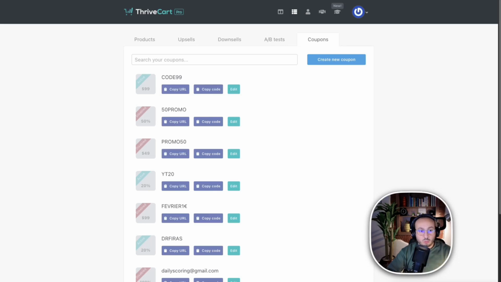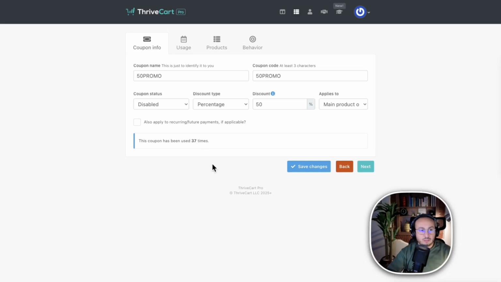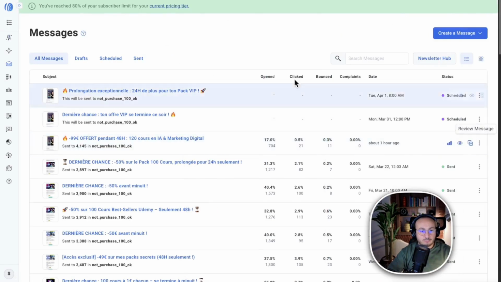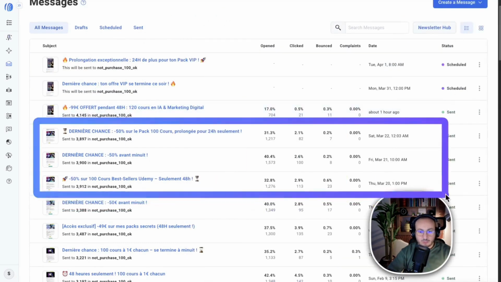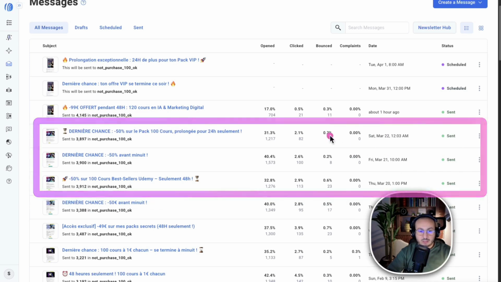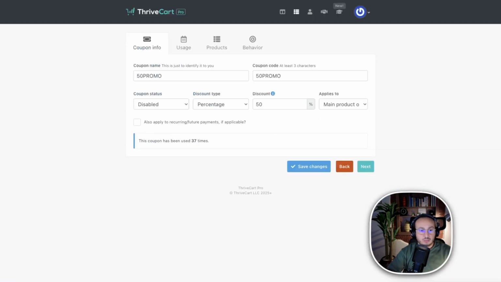So if I look at this coupon that I added and compare it to the old coupon, obviously the return is much more interesting because this one got 37 conversions. If I check my emailing, 37 conversions, so it's important to know that there were a total of 3 email campaigns related to this, which are the last 3. So in any case, if I look at the 3 campaigns related to this project, we're talking about 300 clicks. So 300 clicks and we made 37. So more or less we're at 12% conversion rate somewhere.